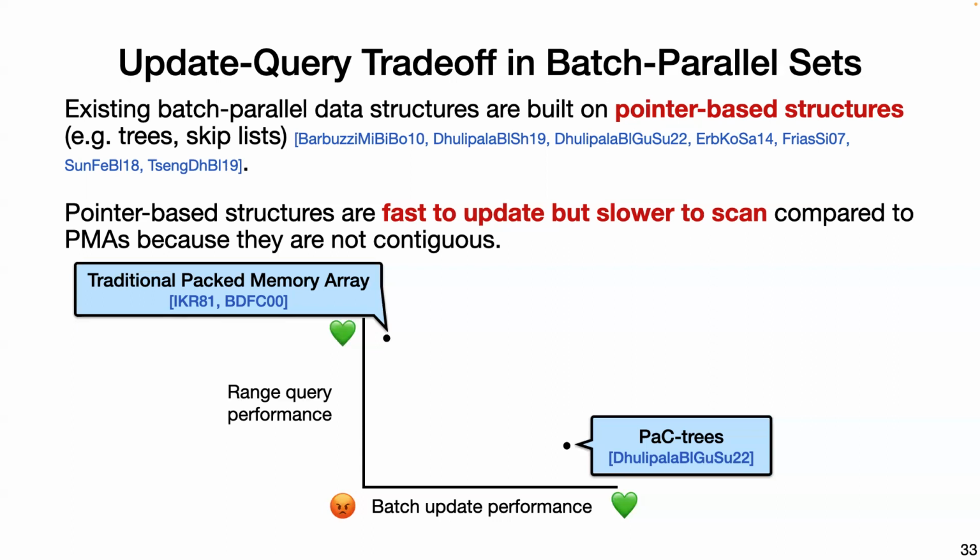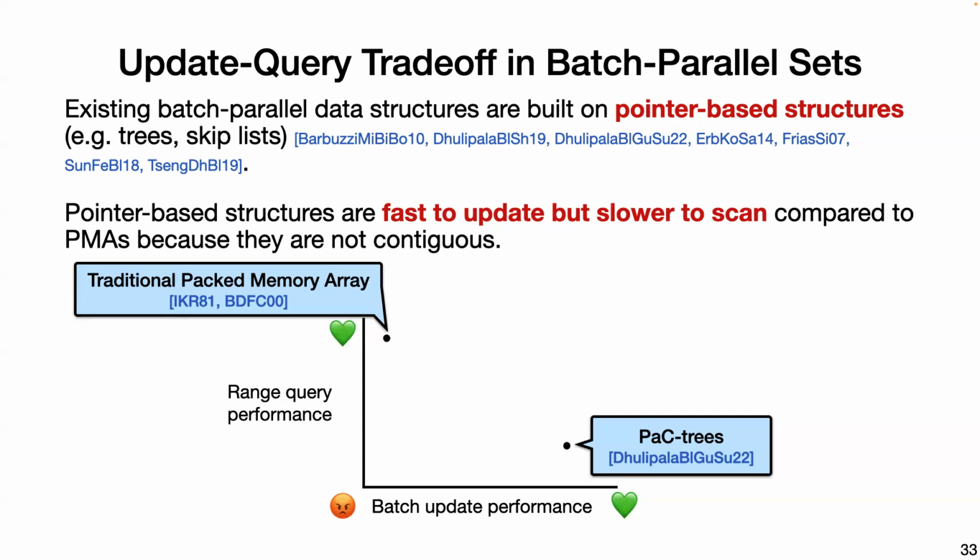So you see this cartoon again. Previously, it was CSR and a GCC matrix was here, I think. But now PMA is on this side, the range queries are good, but the update is not so good. And previously PMAs don't have any batch update support. So the updates are especially poor, but the pack trees have good batch update support and the range query performance is actually good. They're not so far as this cartoon might look, but if you put them really close in the cartoon, it doesn't really help that much.